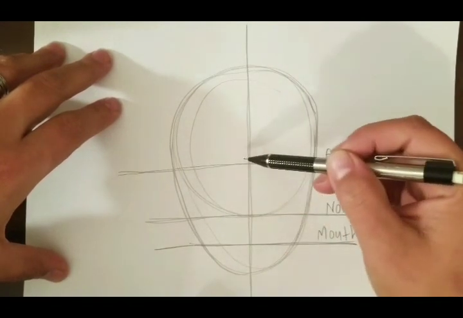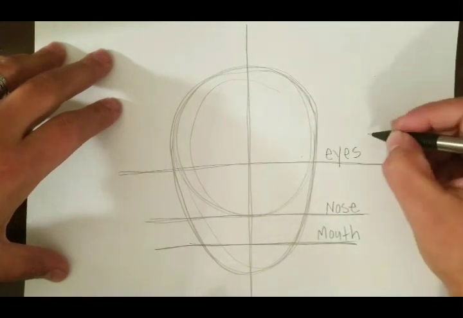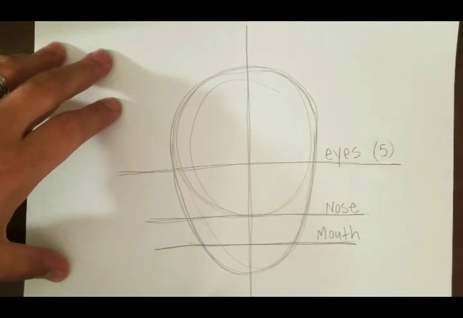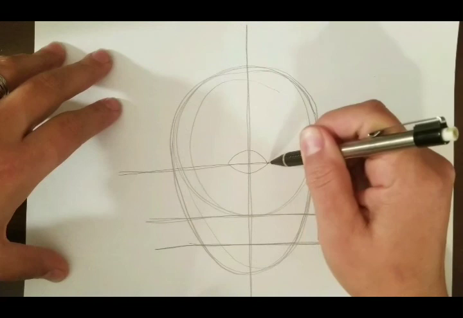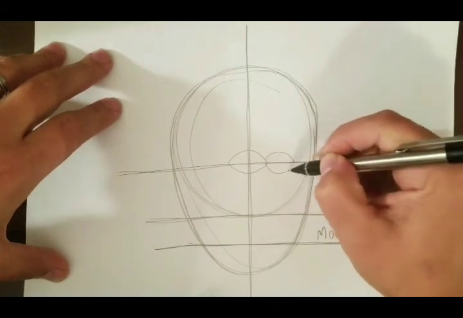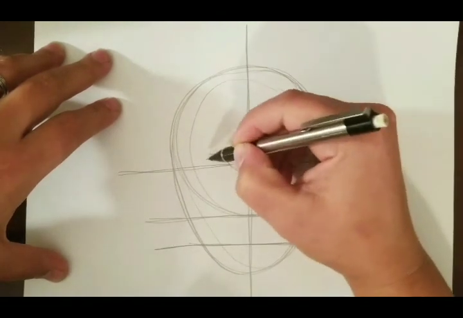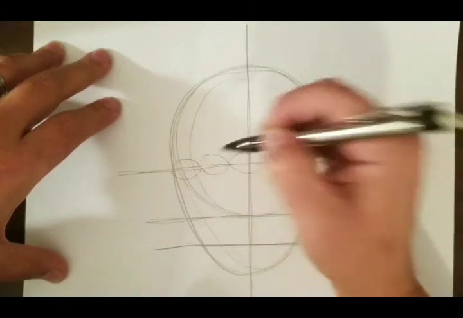Starting with the eyes, you are technically proportionately supposed to have five eyes lined up next to each other. So I'm going to write the five down. We're going to draw our five. Keep in mind that you want to keep those eyes around the same size, same length, so that proportionately your final product doesn't look odd.